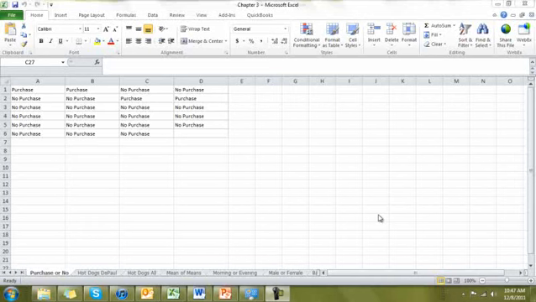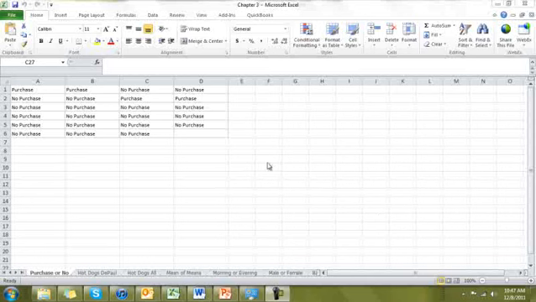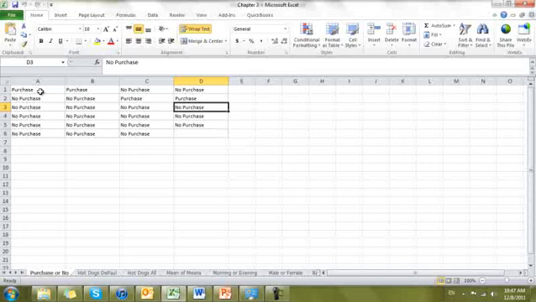Let's begin by looking at this kind of categorical response data to the question, did they purchase or not? Data like this might come from a web designer who's simply trying to see what's the percentage of people who purchase. And they collect data, and this customer purchased here, this customer purchased, this one did not, this one did not, this one did not, yes, no, no, no, etc.